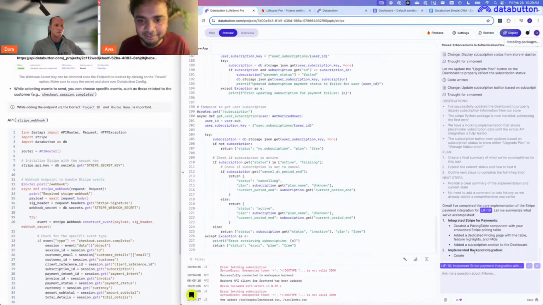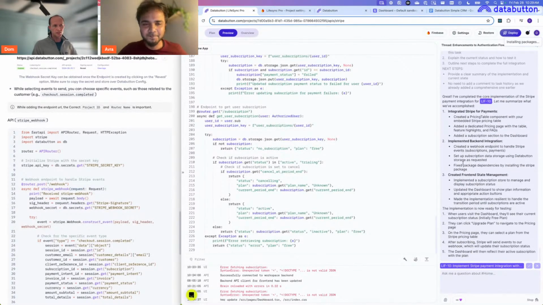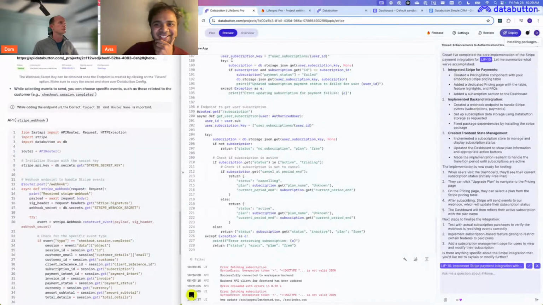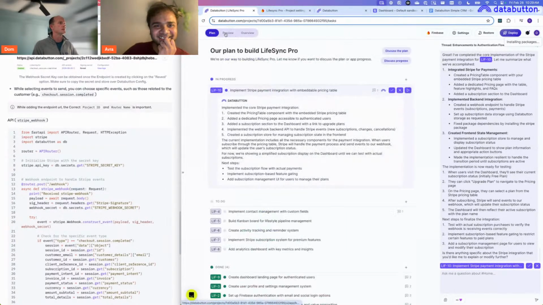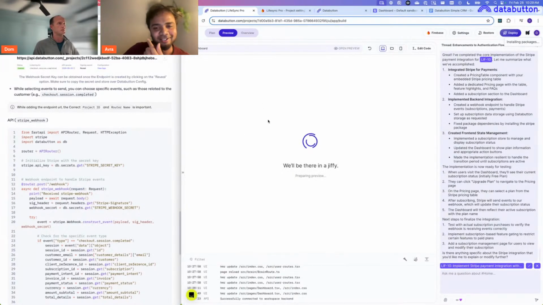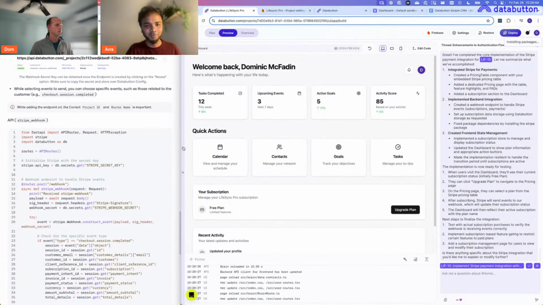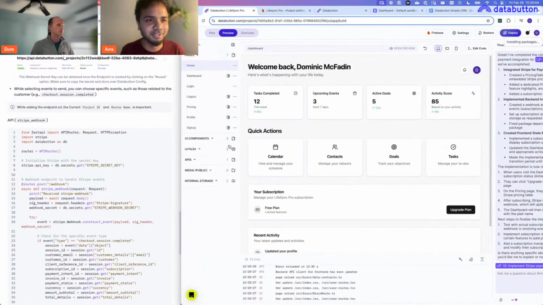Nice. So it's completed all the steps that we asked it to do so far, and we can go back to our app. It also started installing the Stripe package. I think the agent is doing pretty well here. It saw that there was an error, took that error into account, started the installation of the Stripe package, and meanwhile wrote the entire code. Perfect.